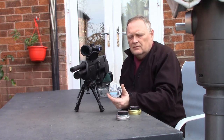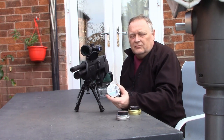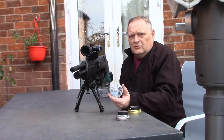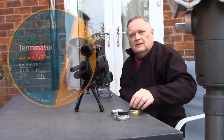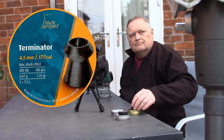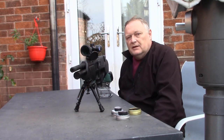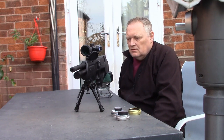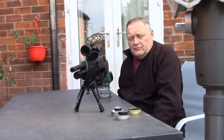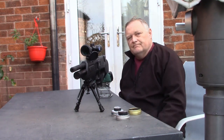It's from the new pellet range, and it's the BSA Silver Star, 7.25 grains. It's pointed. It's basically an H&N, I forgot the name that I've been using all this time, but it's based on the H&N pellet anyway. I think just rebadged it, but I'm going to try those as well. So we're starting off with the Reapers, and then going on to the BSA Silver Stars.